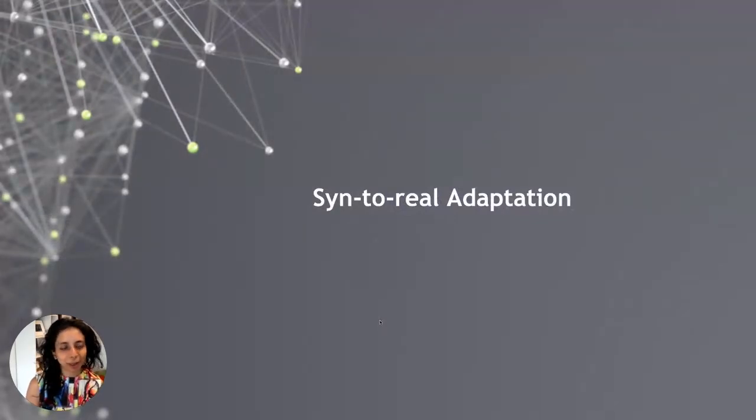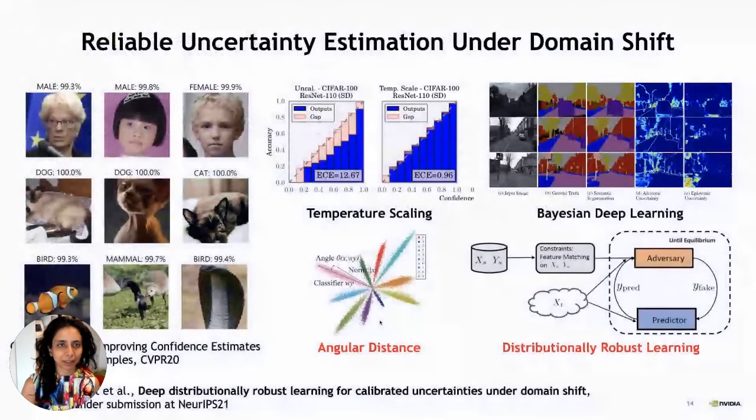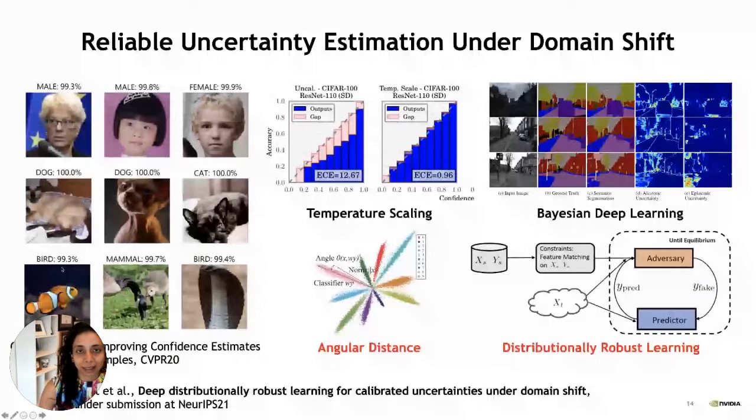So the next aspect I want to quickly give you some insights on is how to make use of all the synthetic data and adapt to the real world. And the first aspect for this is we need to think about uncertainty estimation. Because inevitably, when we are going through such big domain shifts, we have to worry, at least if it fails, it should fail in a graceful way. And that means we should give the right uncertainty of failure. And this is a problem with standard deep learning methods, right? Even when it's failing, it could fail with very high confidence.